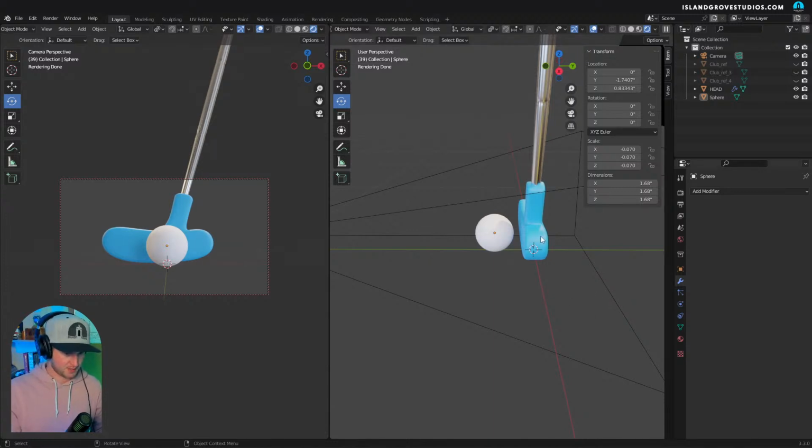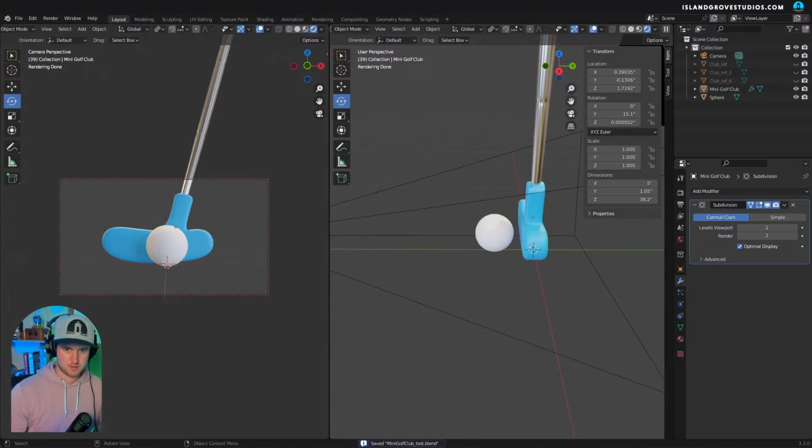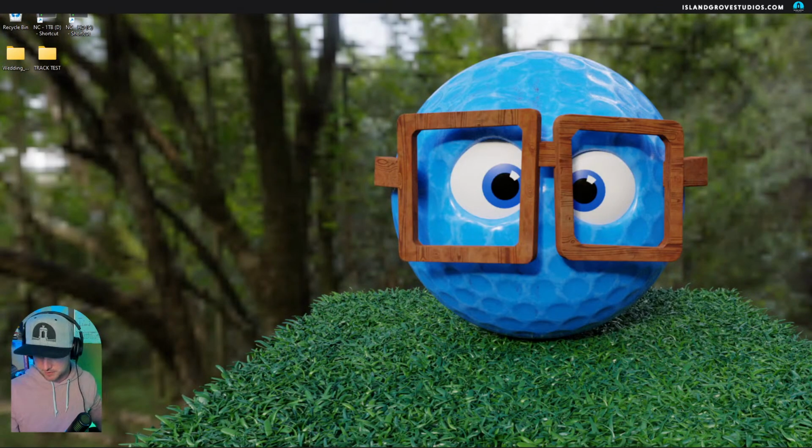So I'm gonna save this. I'm gonna call this club. Save, and I'm gonna close this, save, and I'm gonna open up Roland's file and just put it next to it and see how it looks. Maybe do a render, we'll see.